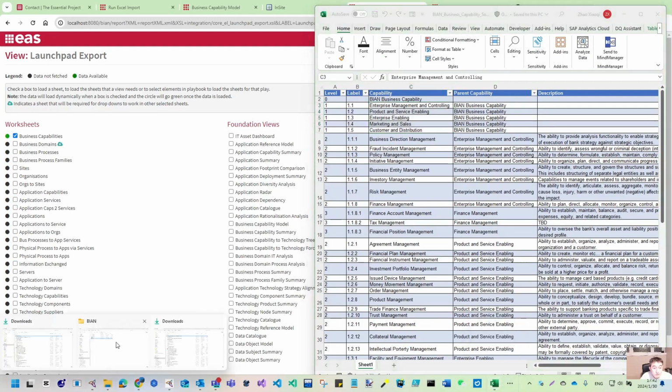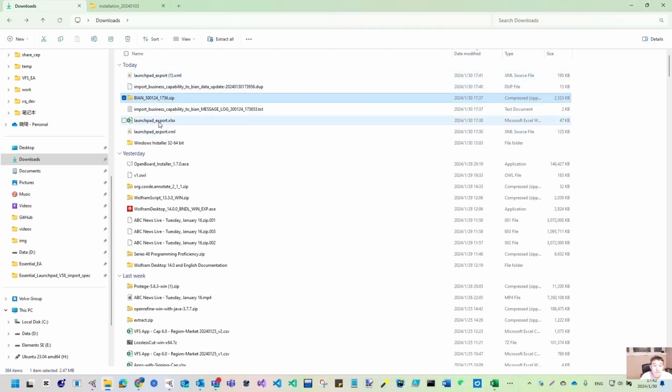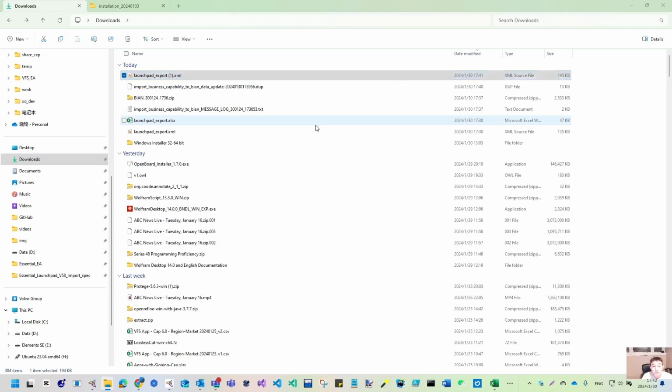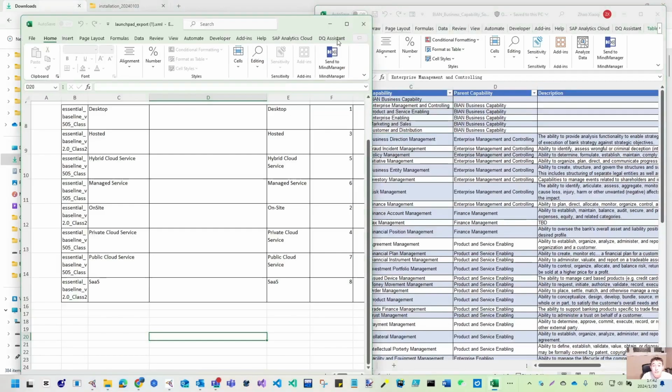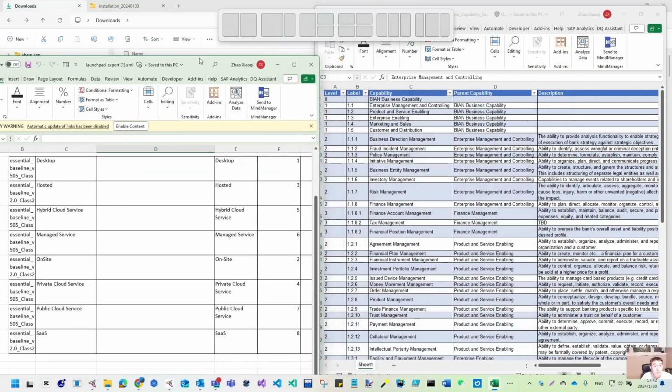I don't suggest you keep updating your earlier file, because this file you already used. During your work, it's possible you made some other change on your repository, and that can also impact your business capability. So whenever you want to create a new import activity, ensure you export from Launchpad for the new version. Then you just work on this new version, so that ensures we don't miss anything in the middle. So now I come to this version.